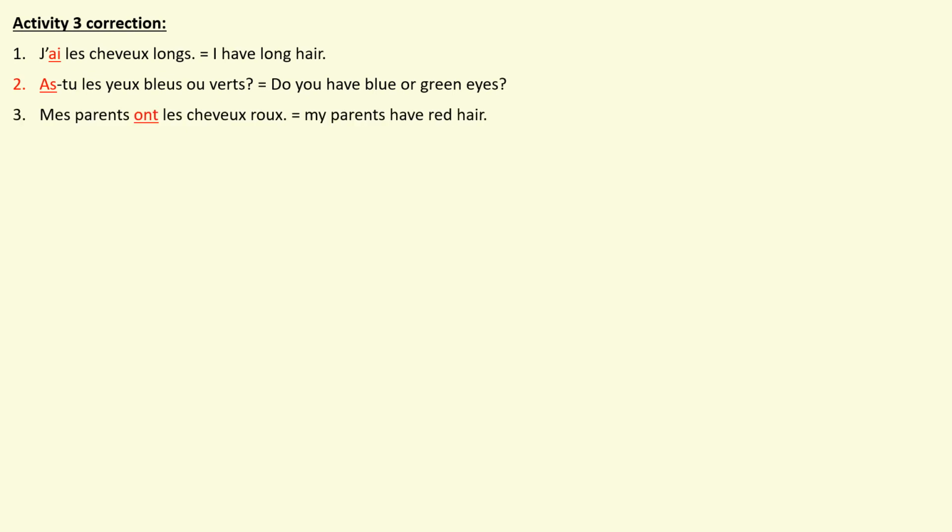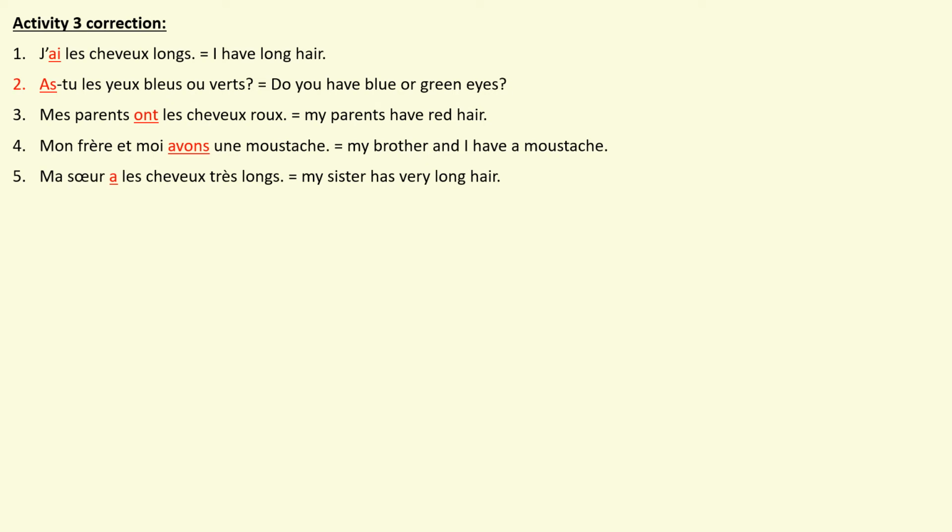Mes parents ont les cheveux roux. My parents have red hair. Mon frère et moi avons une moustache. My brother and I have a moustache. And the last one, ma sœur a les cheveux très longs. My sister has very long hair. So well done year 9 if you got everything right. And as usual, take a picture, send it to me, and I'll be able to give you an achievement point.